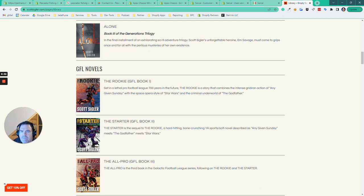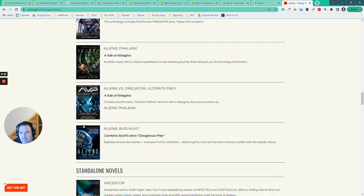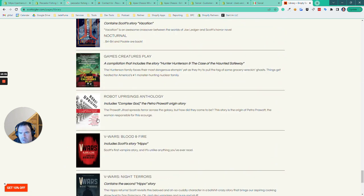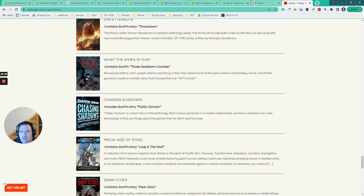So I would make this a list of franchises, a list of collections, whatever you want to call that, and then have it for each of your big buckets. And then once they click on that, they just pick GFL, and then they can see all the GFLs. Because this page becomes long, and on mobile, this is probably really long. So I would do that.